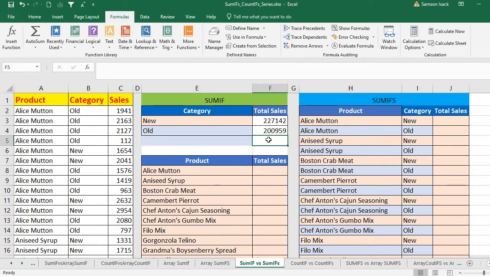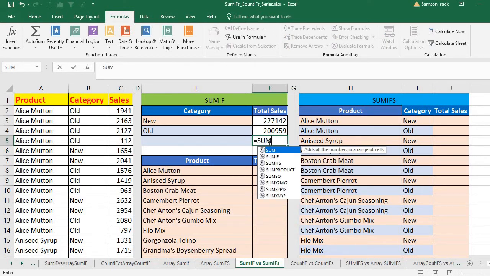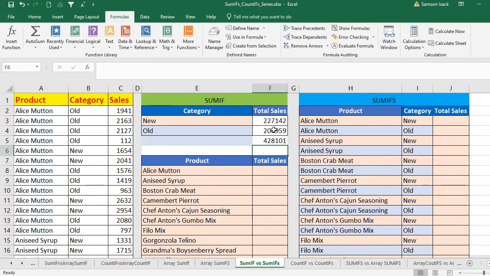So you can see the value for new is 227,142. The old category is 200,959. Let's do the sum: $428,101.